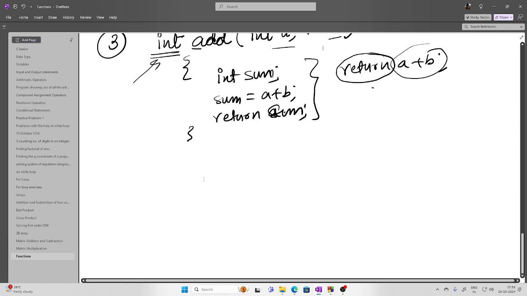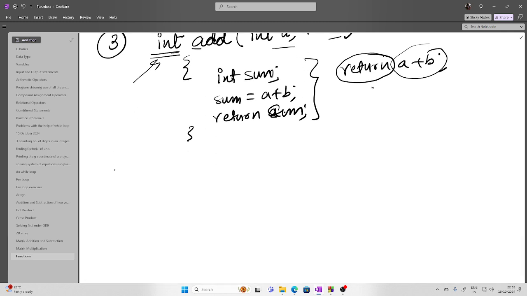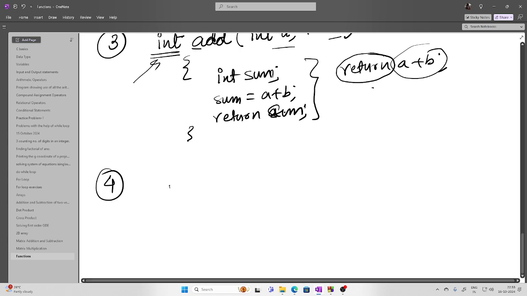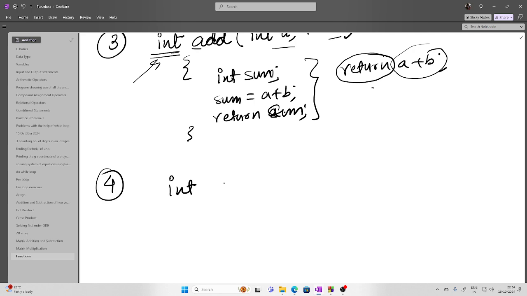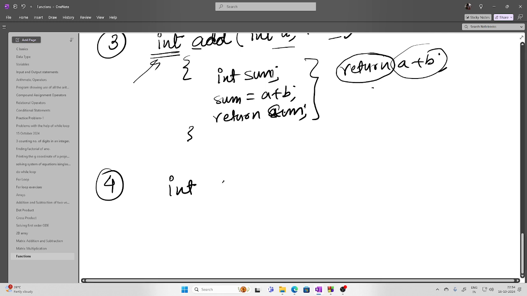Now there is a fourth type of function, let's say a function which doesn't accept any argument but which returns. So let's say I'm making a function of subtraction, sub, which doesn't accept anything.